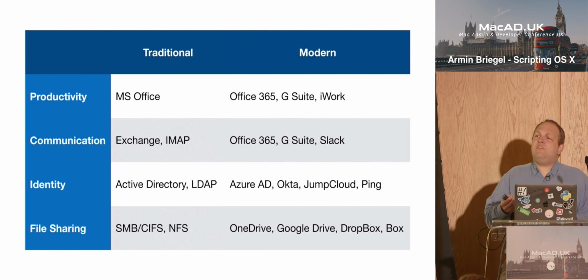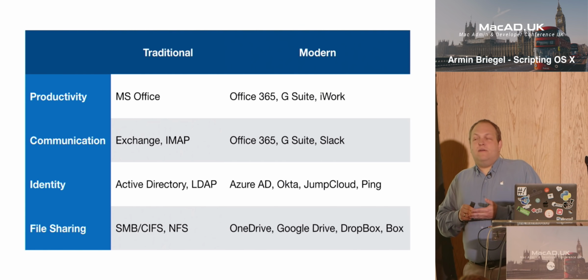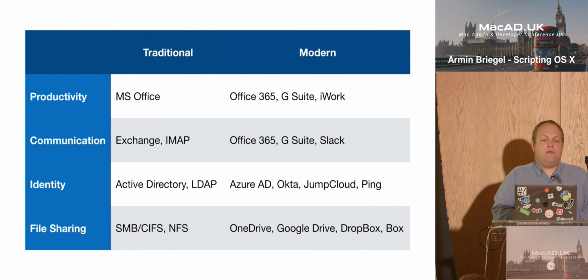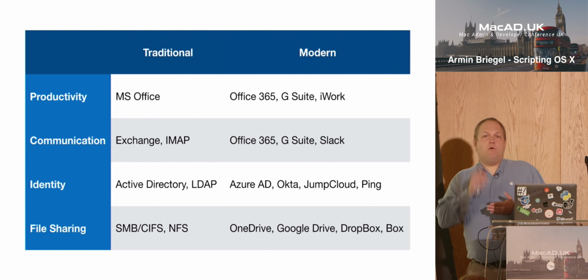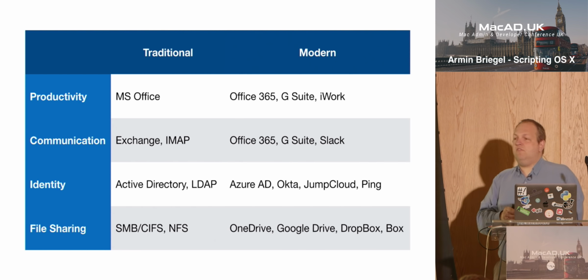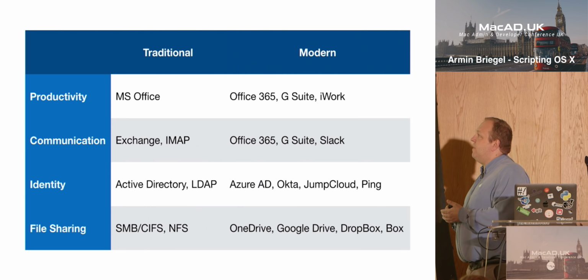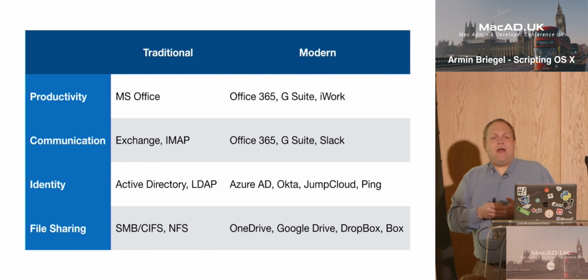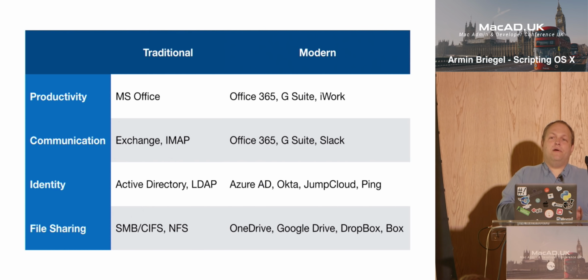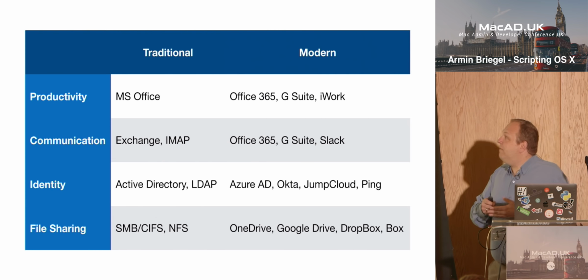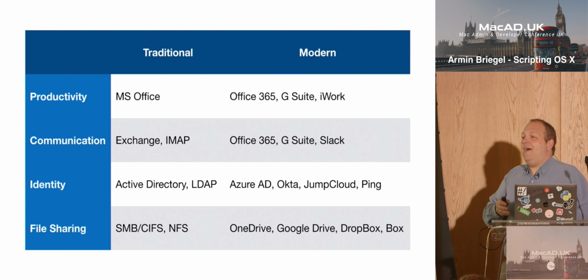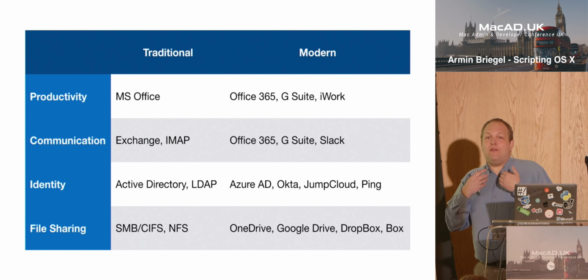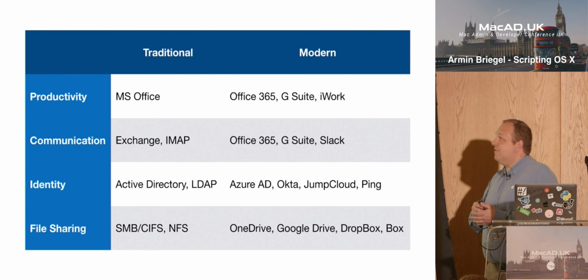Today, well, things have changed and yet not. Productivity: Office 365. The G Suite from Google is definitely a contender and is being used. More over there in the other room in education, but we encounter it in businesses and enterprises as well. Apple has a decent solution with iWork, but I'm using Keynote. I love Keynote. I like Numbers for most of what I use spreadsheets for, but I'm not a professional spreadsheet user.